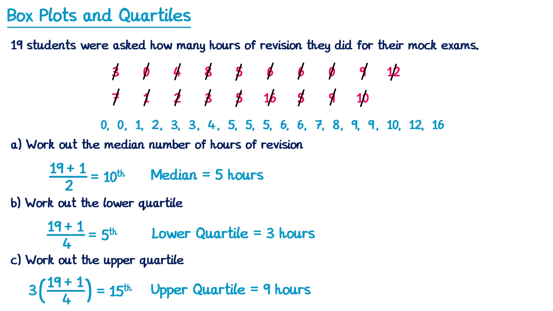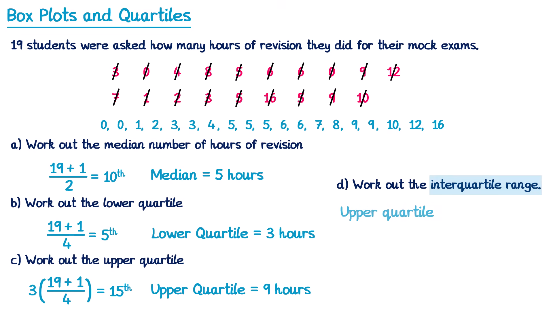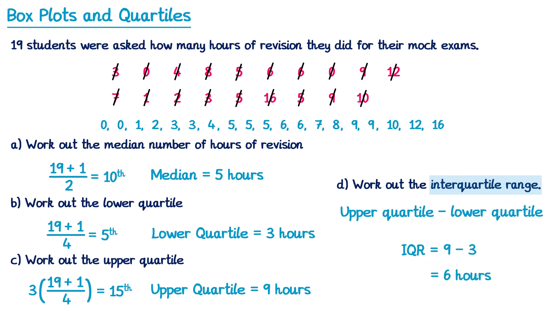You may have noticed that if the lower quartile was the fifth value from the left-hand side, the upper quartile will be the fifth value in from the right-hand side. That may be a faster way of finding the upper quartile. Finally you may be asked to work out something called the interquartile range. To work out the interquartile range you do the upper quartile subtract the lower quartile. We have both of those values — the upper quartile is 9 and the lower quartile is 3. So the interquartile range, abbreviated to IQR, is 9 subtract 3, which is 6. So the interquartile range is 6 hours.